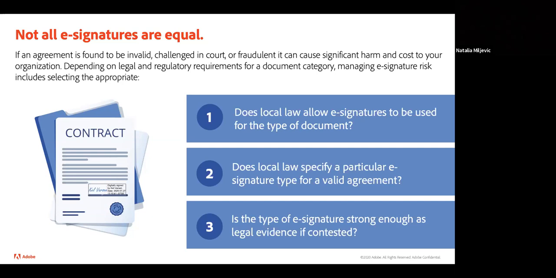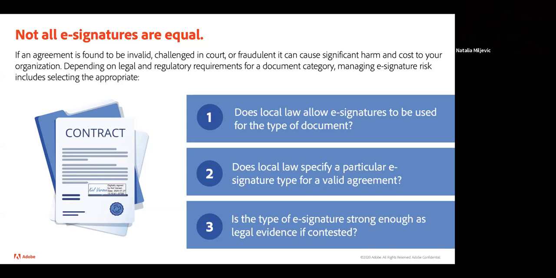Nor does it help that in common law countries like the UK and the US, the laws around what constitutes a legal contract are very flexible and rarely oblige companies to think about different types of signatures. Compared to a wet ink signature, e-signatures are subject to some additional rules and other factors to ensure that an agreement is legally valid. Essentially, there are three key elements that should be considered, and you can see those on the page.